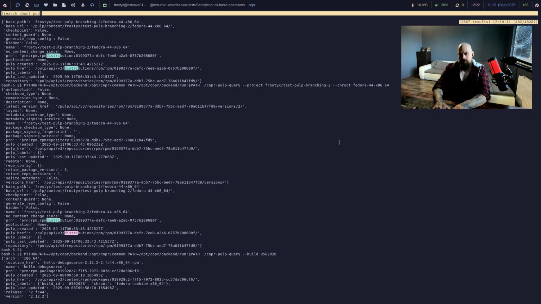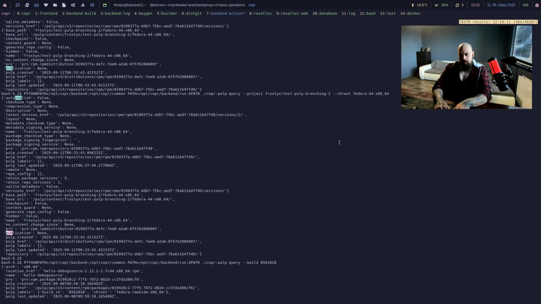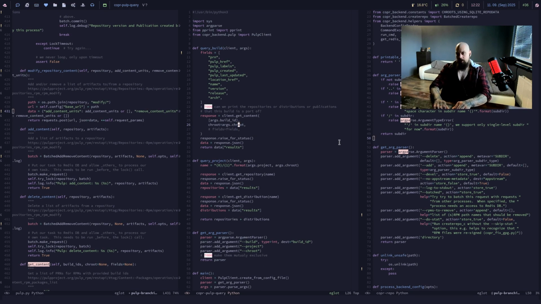If I search for publication, none. But here we are in the repository or distribution results and not the build results, so we cannot actually, but it would be really cool if we could.